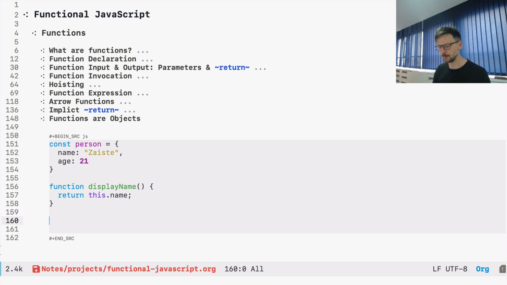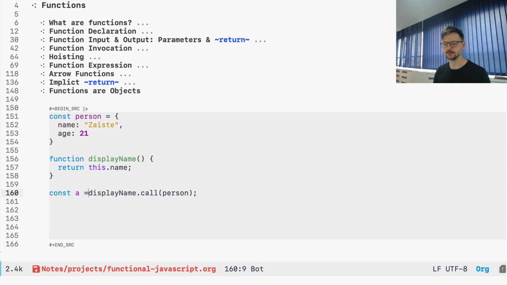Let's do this name. Now those two things, this object and this function, are not really connected one with another. On top of that, there is this keyword, which is kind of strange. So we can connect that. So we can say that this object should be this in this function. And we do that by using the function I already mentioned, which is call and apply. So if we say display name, and then because functions are objects, I have some methods on those functions. So I can now say call, and instead of passing null, I will pass person, and I will pass parameters, but in this case there are none.